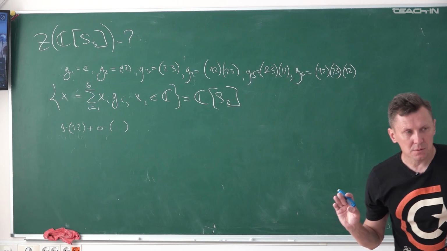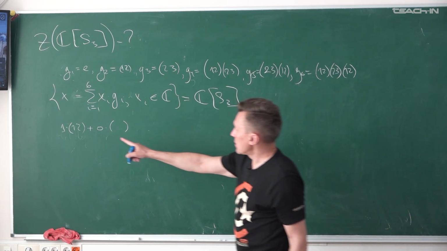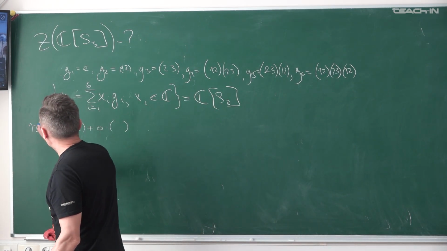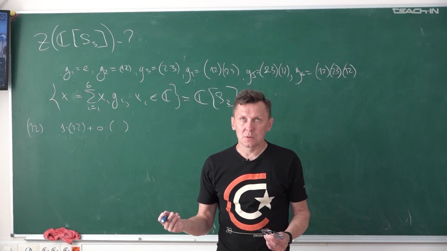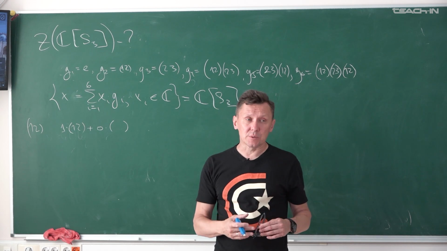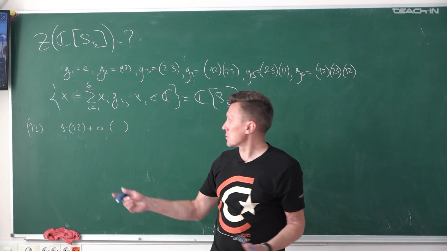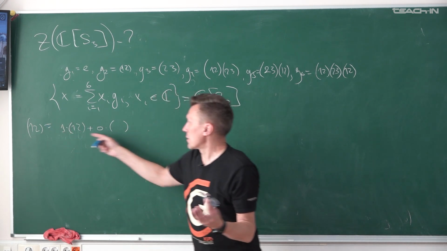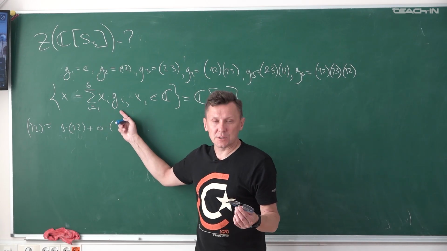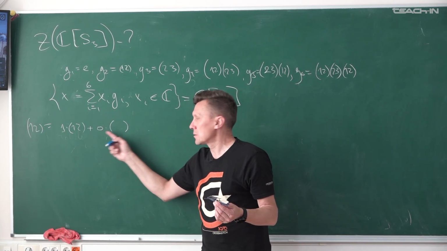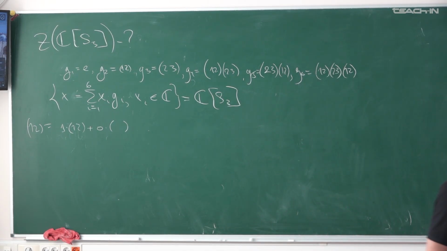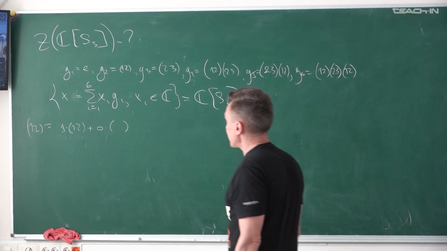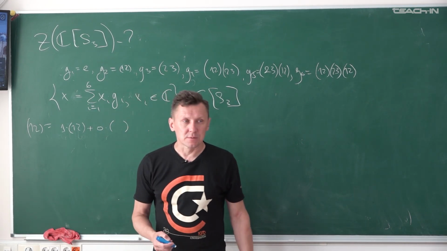Once again, what did we check here? I consider an element (1 2) of the group as an element of the group algebra, because it's some linear combination of such elements with coefficients 1, 0, 0, 0, 0. I mean, this manifests that this element is not central.